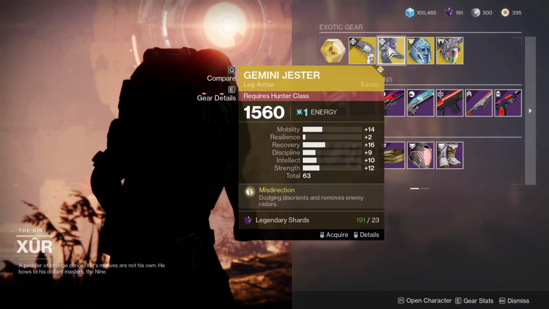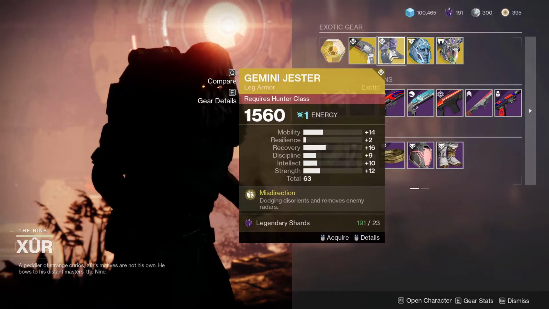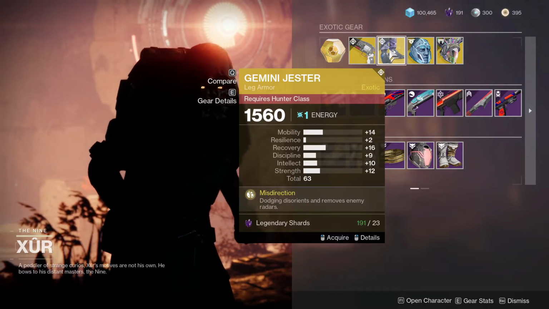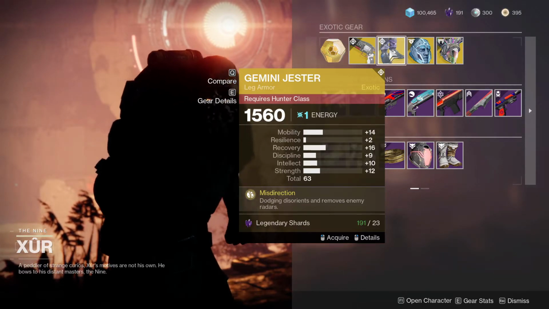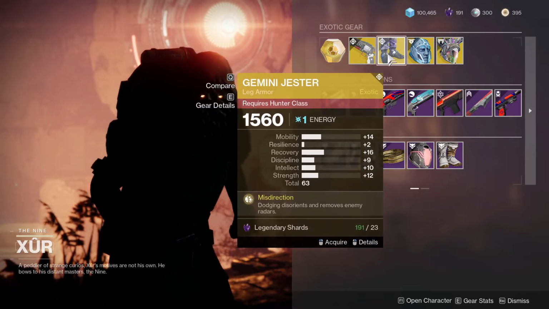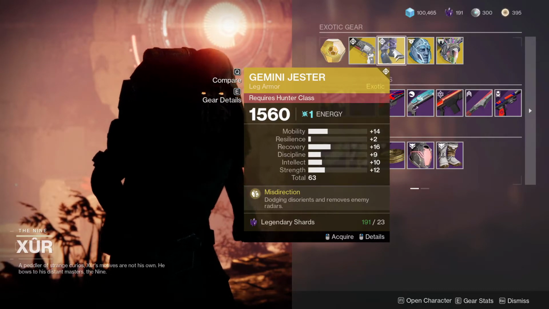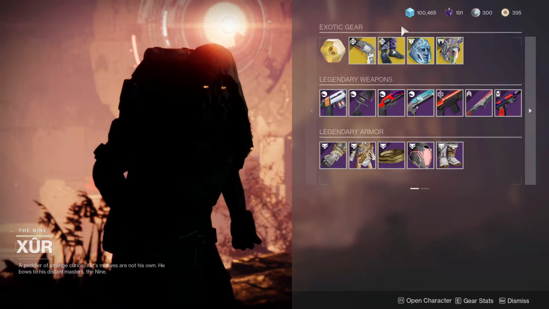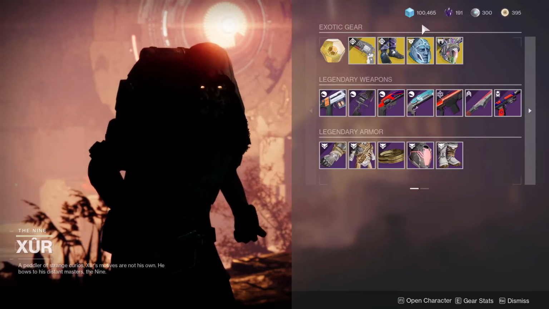For the boots of the Hunter, if you want high recovery instead of mobility, then yes, but you have to go with the Gemini Jester for this one, which removes enemies' radar. I prefer mostly high mobility and high intellect if you want, or strength, it doesn't matter, but mostly higher mobility is for these boots, because the effect literally disorients and removes enemies' radar, so they will not know where you or your teammates are. I have tested this in PvE and enemies just get blind, so it doesn't really work, but in PvP I might try it out.